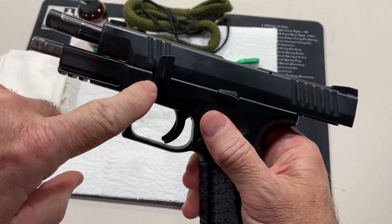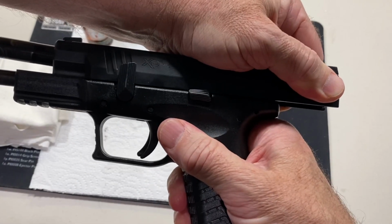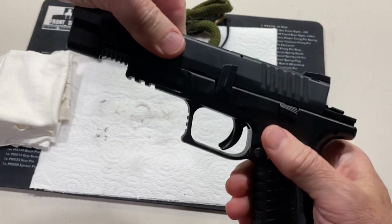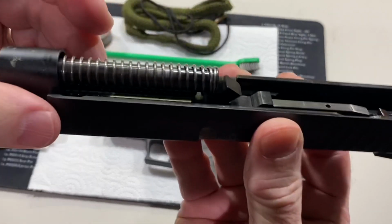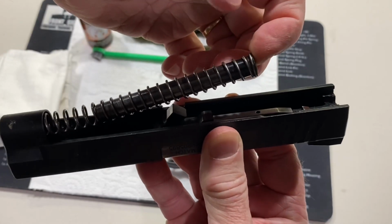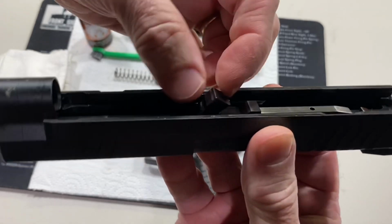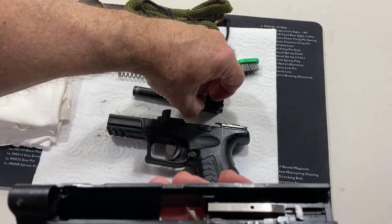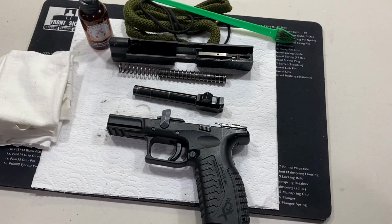Turn your takedown lever to the up position. Grab a hold of the slide, move it backwards, your slide stop will release. And then you can slide it right off the front of the gun. Next, you want to take your recoil spring, press it back slightly, spring loaded, let it release. The next thing, you just want to reach down in, get your barrel, take your barrel out. And as far as taking the gun apart, that's it.